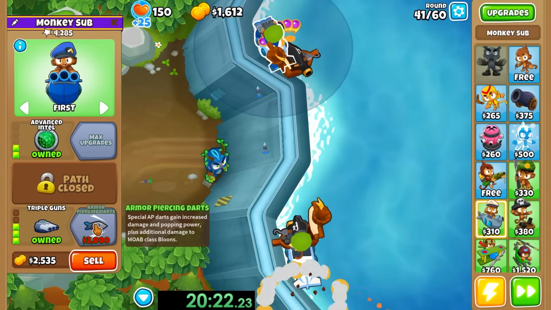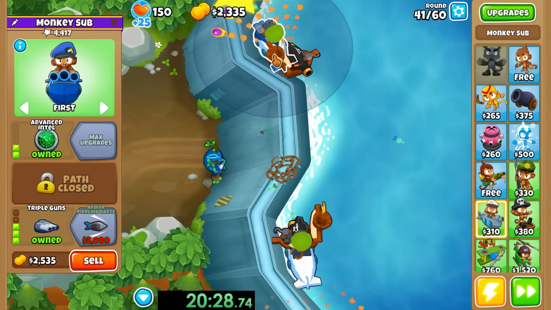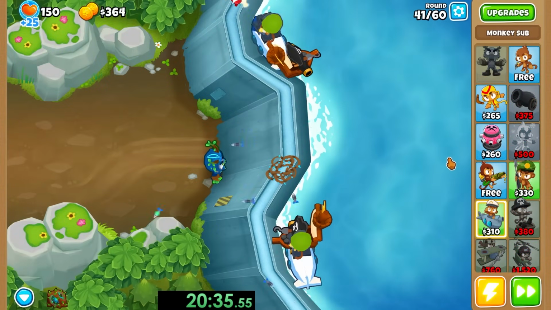Look at that Moab go down, and we didn't even need to put a brambles down because it was there and we popped it there. But it doesn't hurt to have 2 armor piercing darts. And then I'm thinking even go with a top path boat since we have 19 rounds left. We have some time to just spread our wings a little bit here.